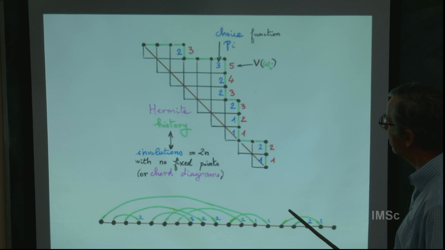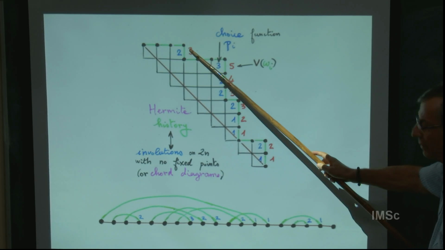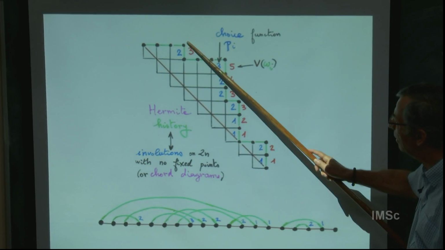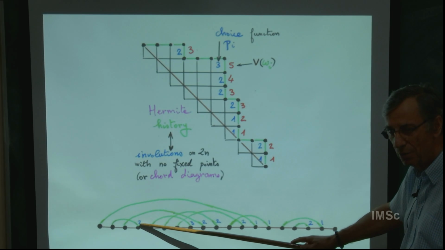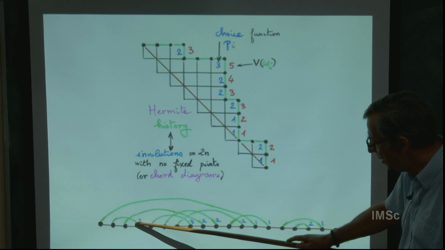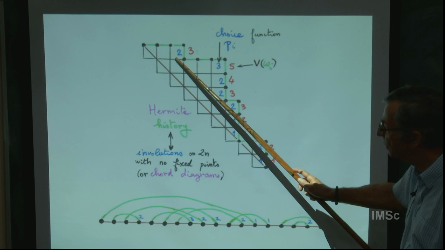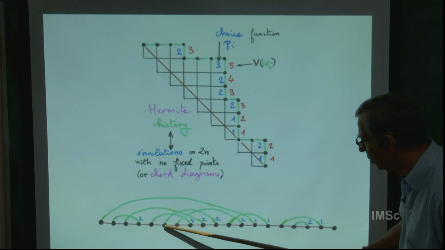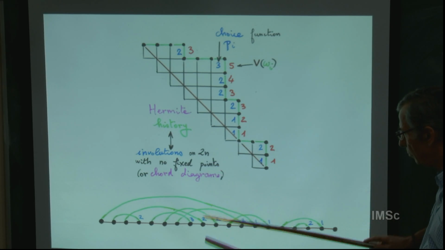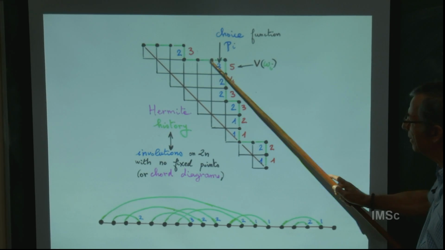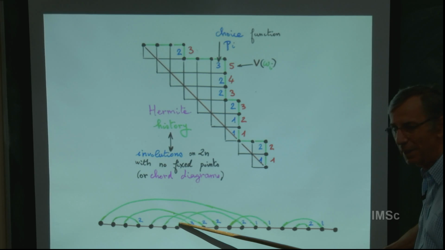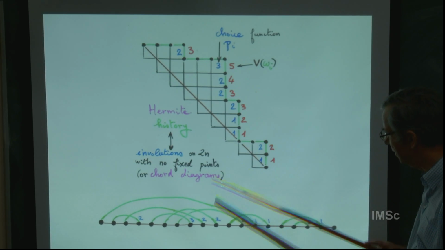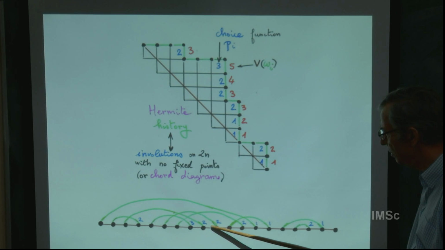Let's go back to the Hermite history. You say I have three horizontal steps, so I have three starting of loops. If you remember the bijection, now I have one going down, so I have to close it. So I have the end of a chord here, and I take choice number 2, which means first, second, so it's choice number 2. Then I have three horizontal steps, which means I have three open chords, the beginning of a chord. So I open three new positions for the next closing of chord, and then I go down, and I take position number 3, number 2, number 2.